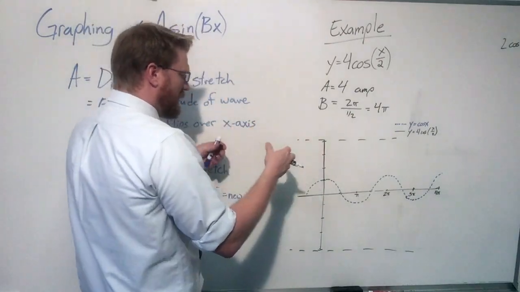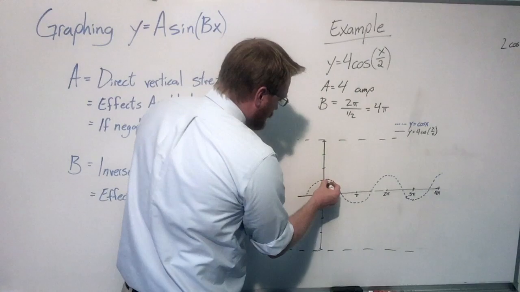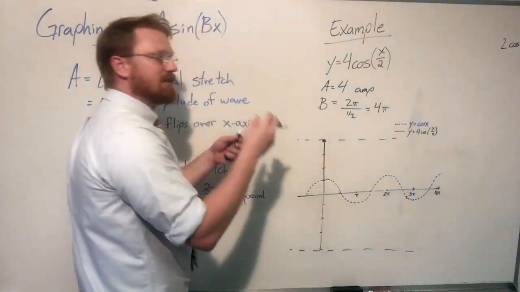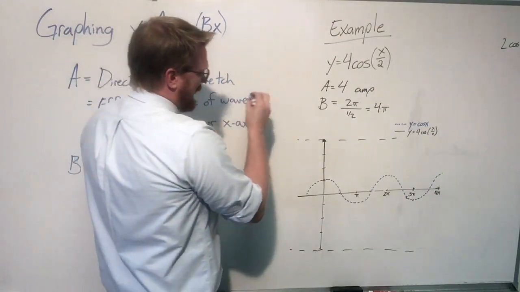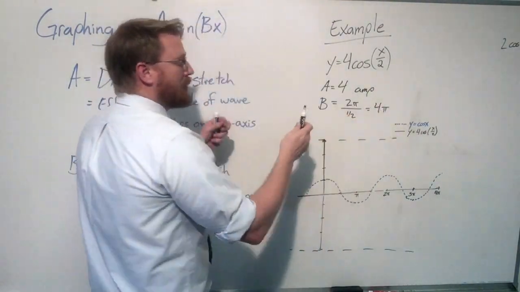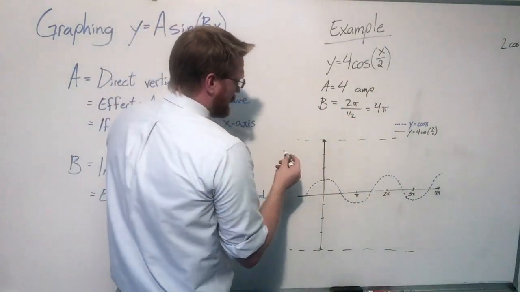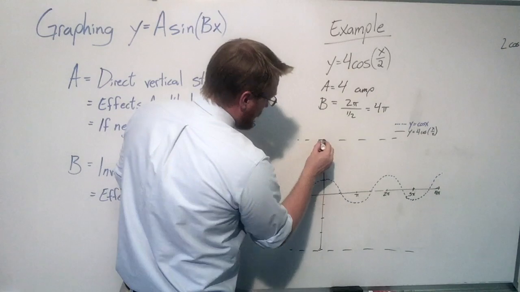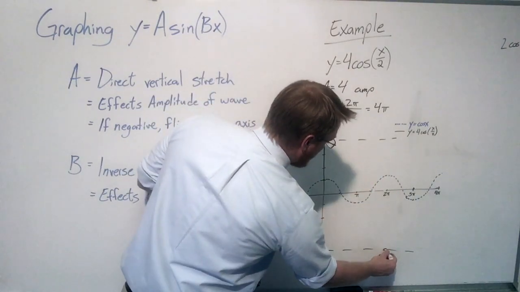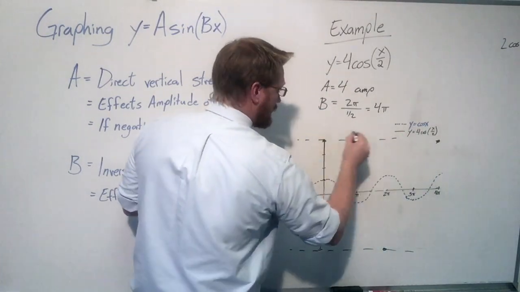Starts in a relatively same position as the original cosine wave. So the original cosine wave starts at its amplitude. So I need to start this guy at his new amplitude. And I got to get all the way down to -4 and all the way back up. But now I have 4 pi, a time frame of 4 pi to achieve that full cycle. So it's going to feel slower, it's going to feel stretched out. So I got to go here. My halfway mark is going to be my trough. At 4 pi, I got to get back up to where I started.